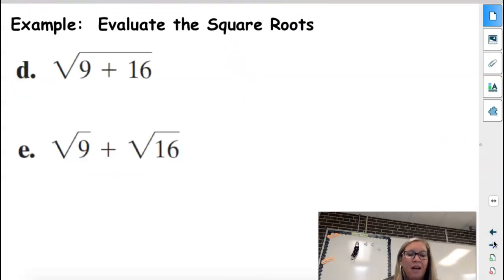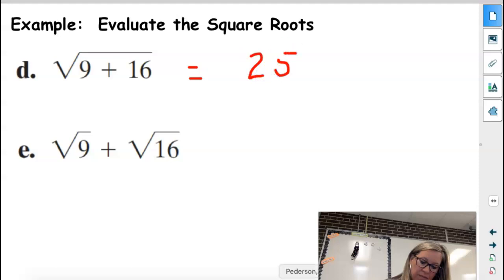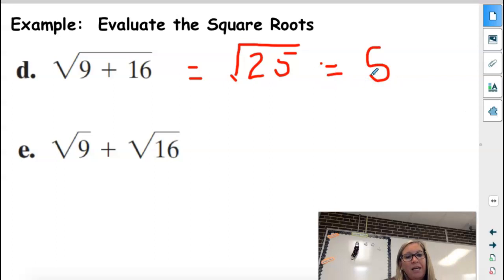All right. On to the next slide. Notice that these are different examples. One has the radical singular and the other one is separate. So when we do order of operations with example C, you want to combine 9 and 16 together. So simplify first by addition. So 9 plus 16 is 25. And then the radical. And now what is the square root of 25? The square root of 25 is 5.